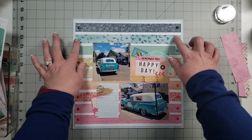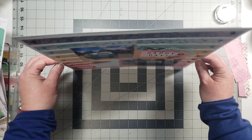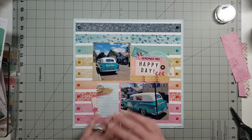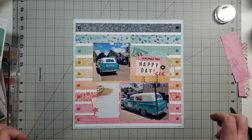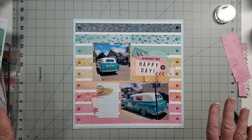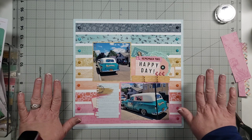I've done what I'm going to do to this layout. I like the row of eyelets; I don't like that I had to do a workaround — they're a little bit lopsided because of the glue — but they're very well adhered and they'll stay where they are. I focused a lot on my title cluster and just did a small cluster here, because there is so much going on on this layout. I'm not going to keep adding; more is just more in this case. The two rows going on the outside parameters of the layout tend to draw your eyes out.